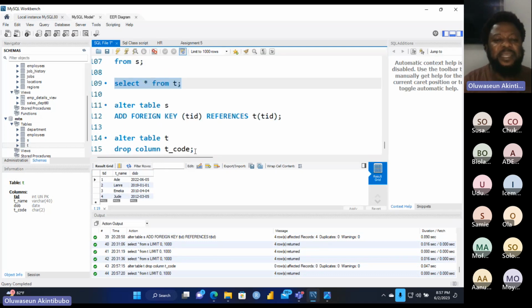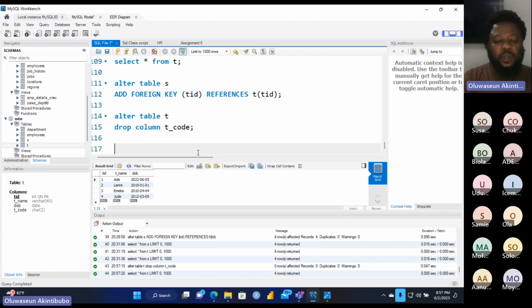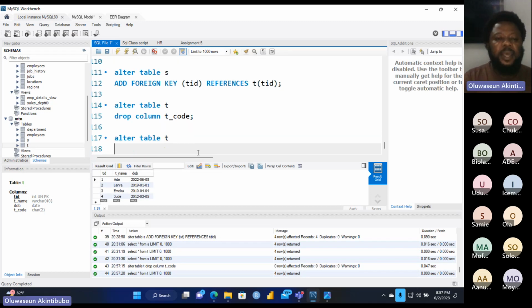So if I want to re-add it now, I have to alter that table T and add column T underscore code, right? But this time around, instead of char, it's going to be integer, unsigned, right?